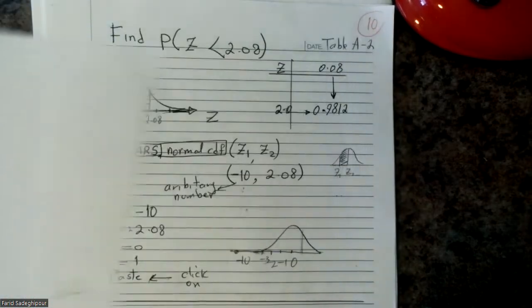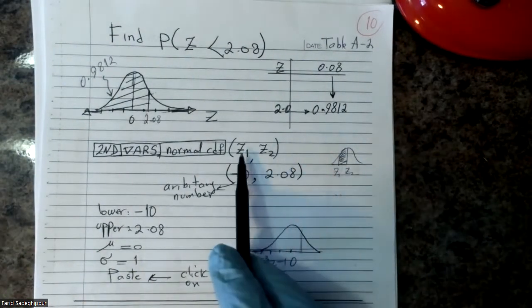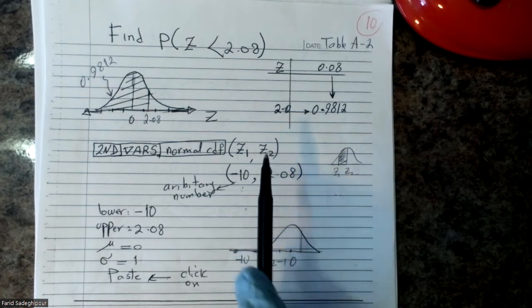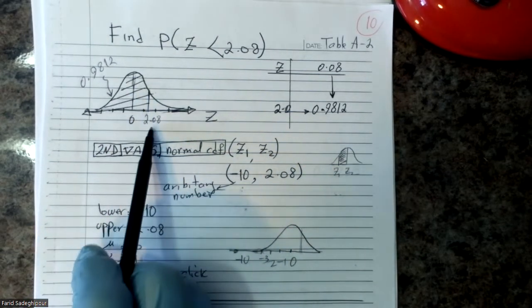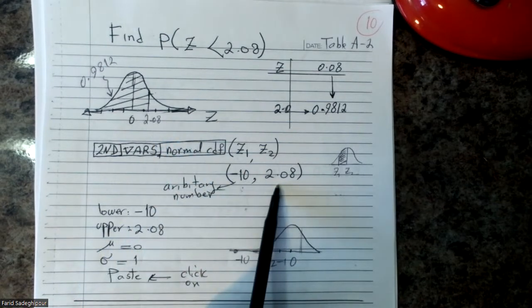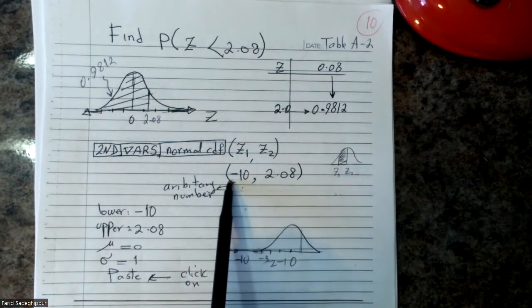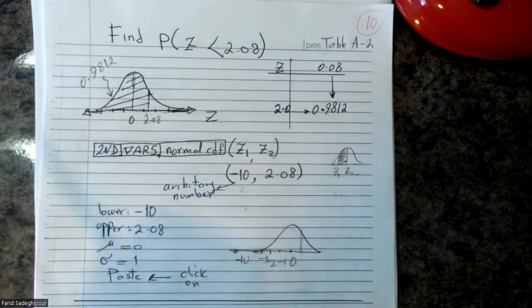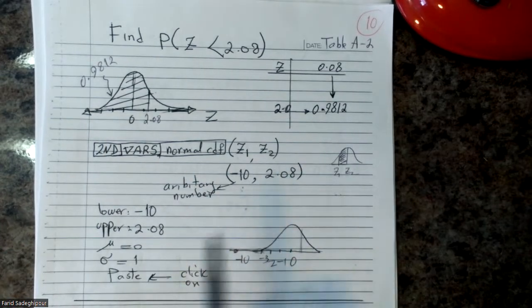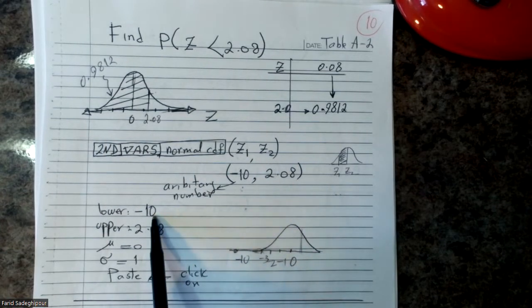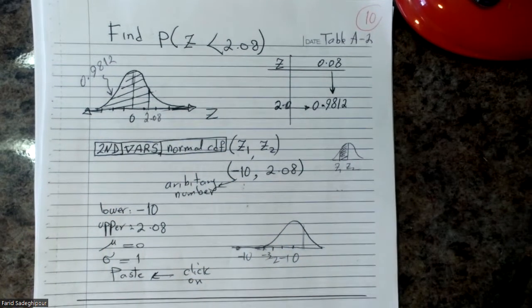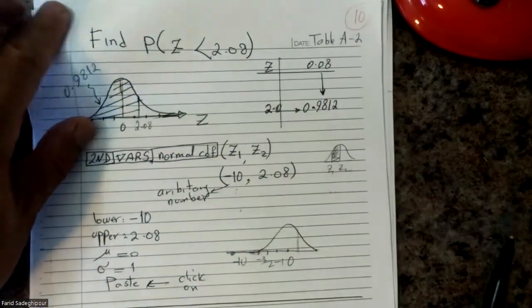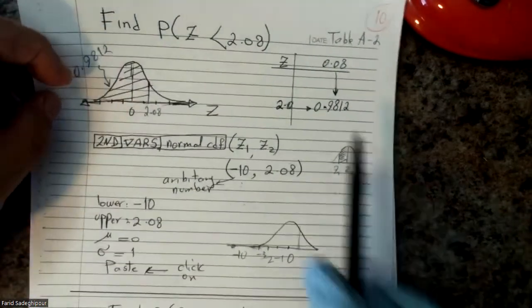So when you are working on the problems, since the calculator always needs two end points, when we ask you to find the area to the left of 2.08, one end is 2.08. For the other one, you could always use a large number like minus 10. Why minus? Because you're talking about the left side. So your calculator would ask you for the lower, which is this side, and the upper, which is this, and that gives you the area. It gives you that number.